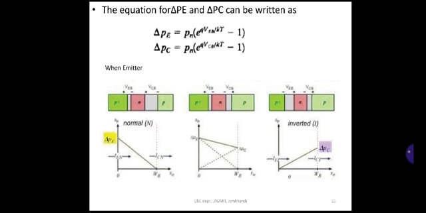Now the second figure, that is the middle one. In this case both are forward biased, both the junctions, PN as well as NP. So if I forward bias both emitter base and collector base, I can add the two solutions by superposition and get one solution. So that is the figure. By adding the first one and the third one, we get the second one, that is the superposition of the two solutions.